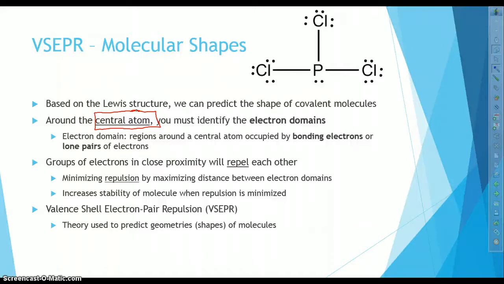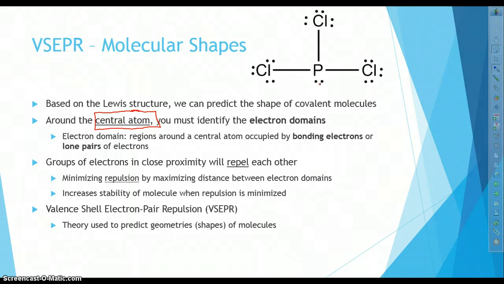All right, so make sure you know that you have both bonding and non-bonding lone pairs of electrons that are considered electron domains. So if you look at this structure over here, this is a bonding domain, this is a bonding domain, this is a bonding domain, and this right here would classify it as a non-bonding or lone pair domain. Also, if you looked at this, there are 4 electron domains because you have 1, 2, 3, 4 domains, or 4 regions where electrons exist. And that's what electron domains are.